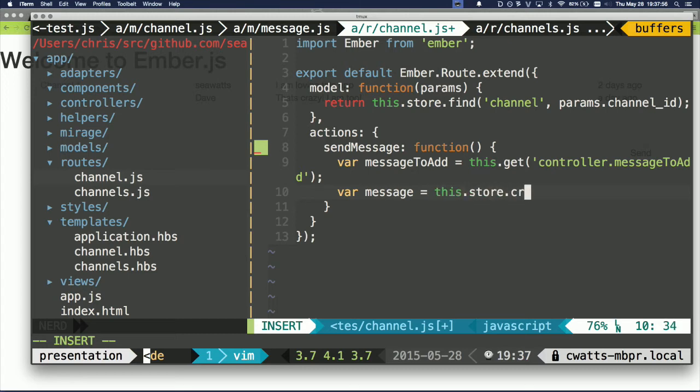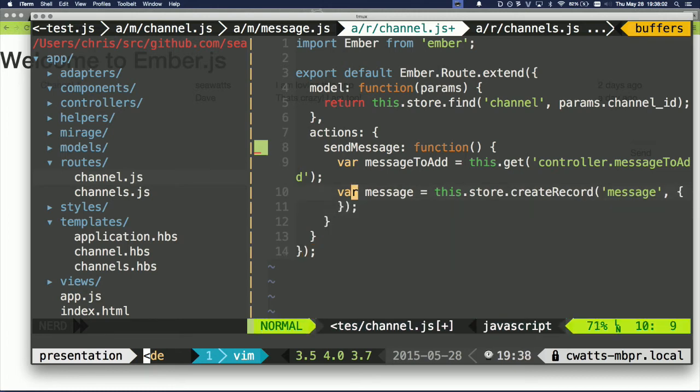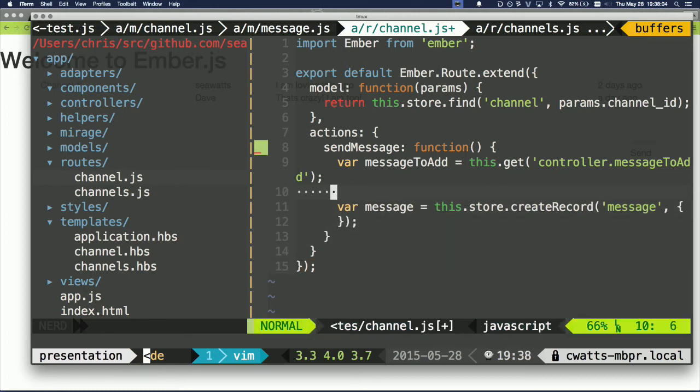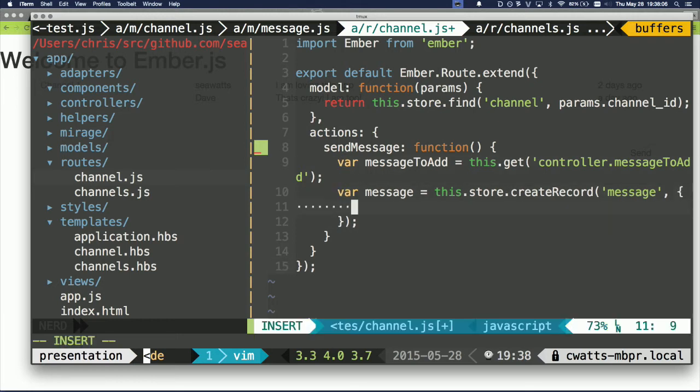So you can use this.store.createRecord, and then create object. So it has a property called content. It's going to be message to add, and let's just hard code the user right now.